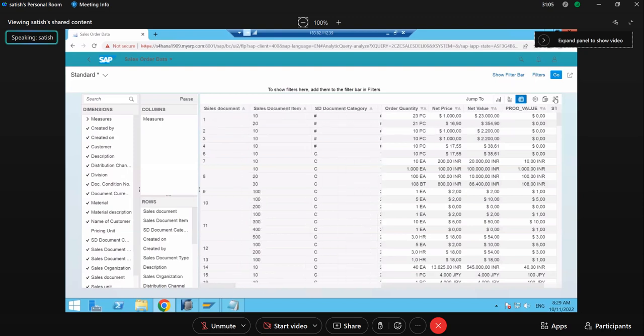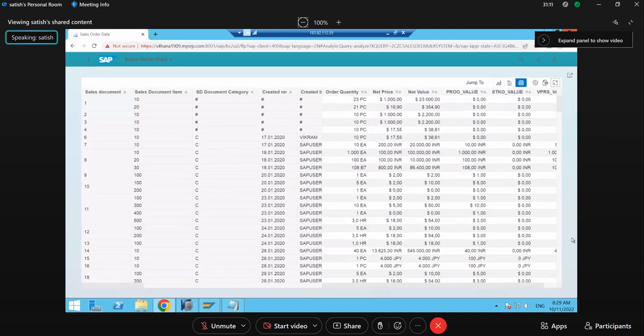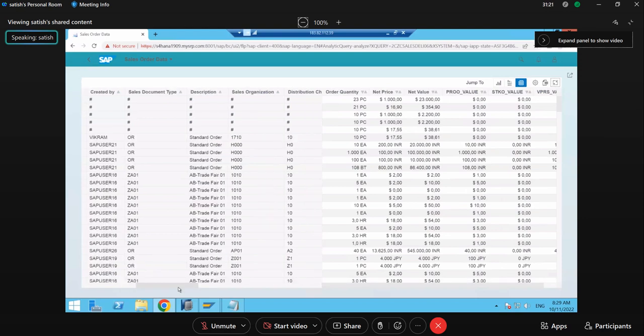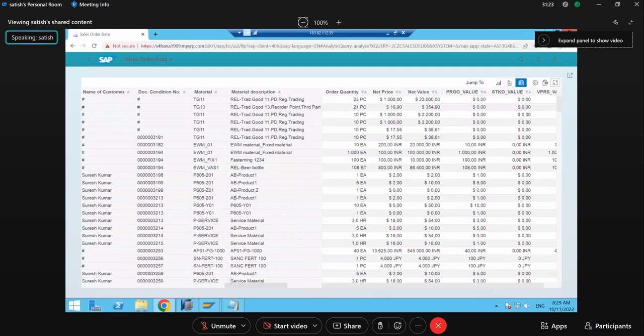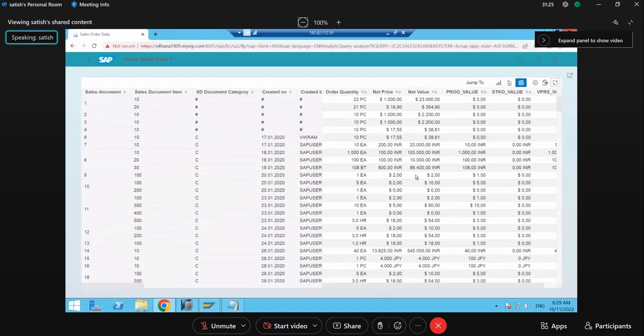See here, I click on full screen. Yes, you can see full-fledged reporting. This is a report which end users use, guys. In S/4, it doesn't use any ALV or anything. The same thing you created only with CDS, but it looks like a Fiori app. Does it make any difference from the end user perspective? This is a plain report now.